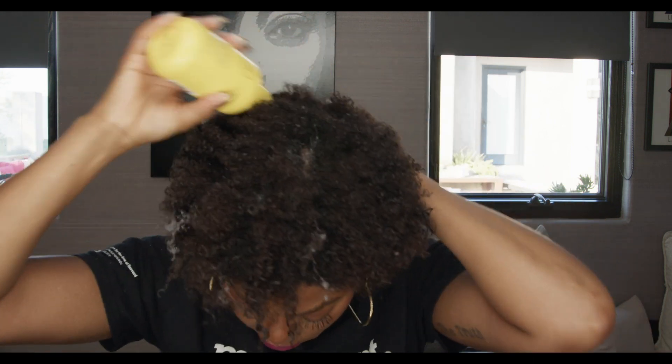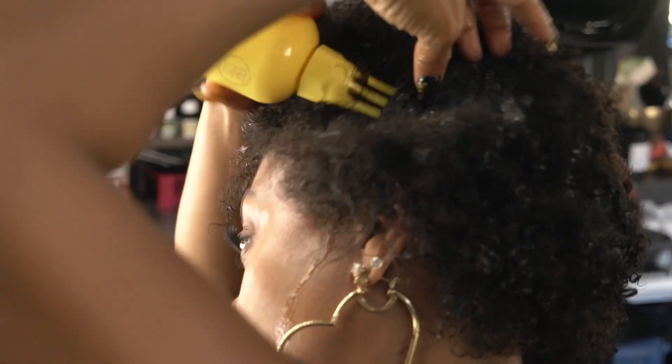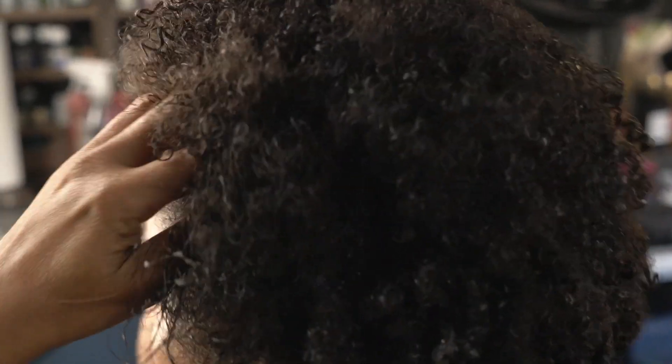What I love about this product is the three-prong tip because it goes right to your scalp, bypassing your hair — because this is for your scalp. You don't even really have to part it. You can just go through like this because it's going to get directly down into your scalp and scrub. It exfoliates the scalp, it cleanses the scalp, it gets all of the residue, oil, dry shampoo — whatever you used on your hair — it eventually makes its way to your scalp and you want to clean all of that off.